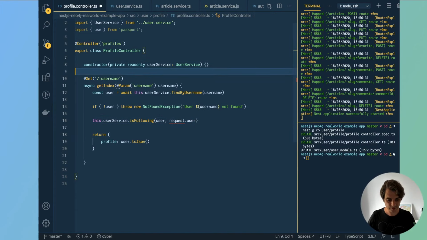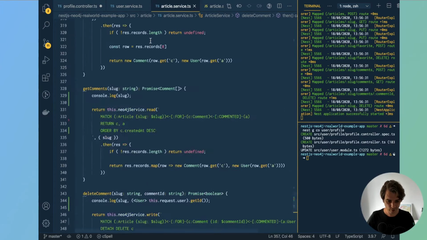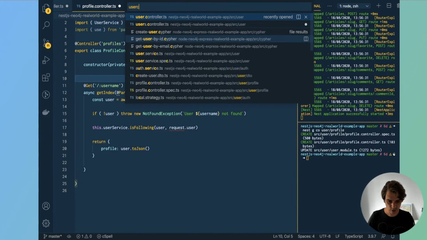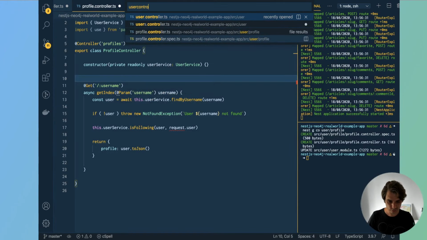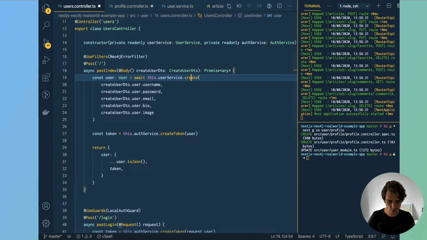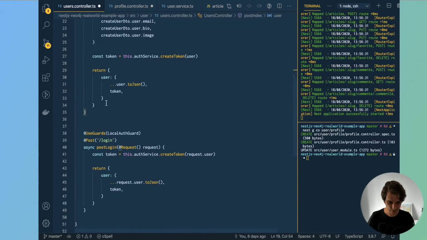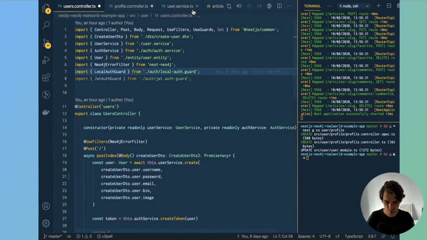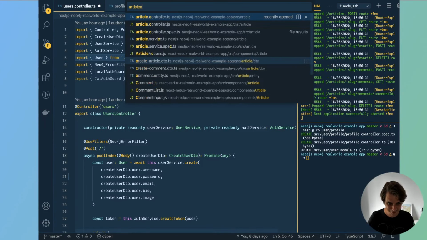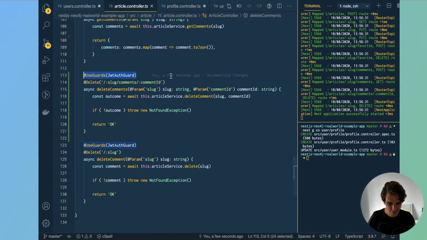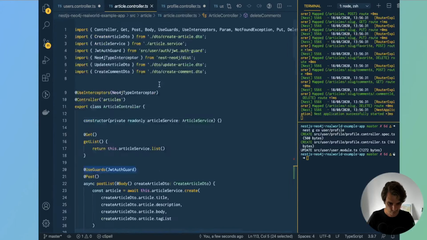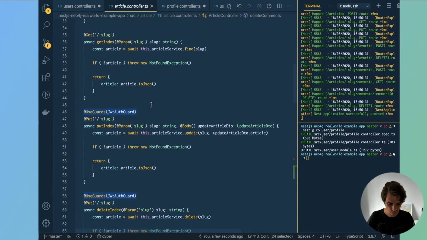So what I need to do is use the middleware now to work out whether that user exists, and if it does exist, then I can just append that to it. The example will be in the article controller, so we're using the JWT auth guard for these. Which is fine.